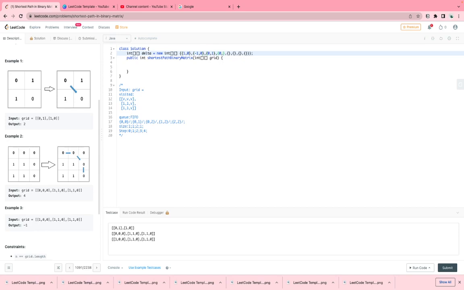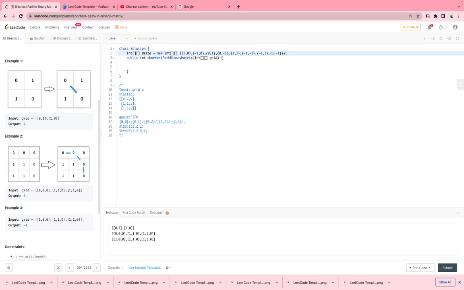After left, I do the corner directions: 1, 1, then -1, -1, then -1, 1, and also 1, -1.